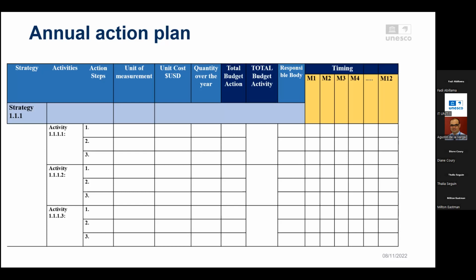So here is just the template that is updated for the annual operation plan or annual action plan. It is pretty much the same, but what would change is really the timing. Usually an annual operation plan covers one year, and instead of having a yearly timing, it's monthly. You can also find templates with quarterly timing, but I would strongly aim for monthly timing, because it will help you with the monitoring of the activity.